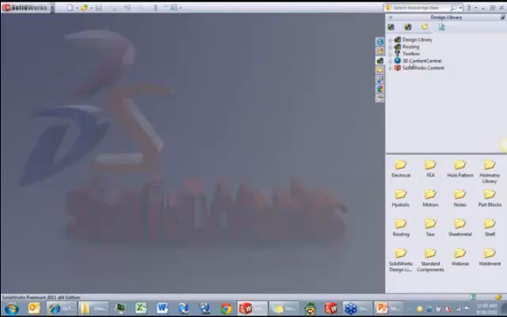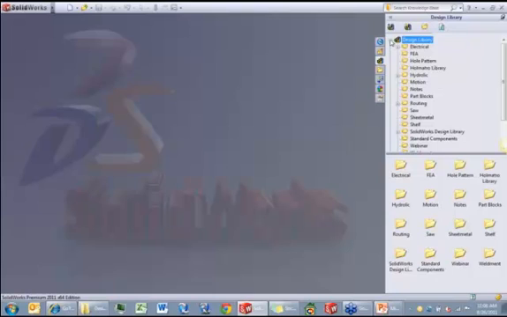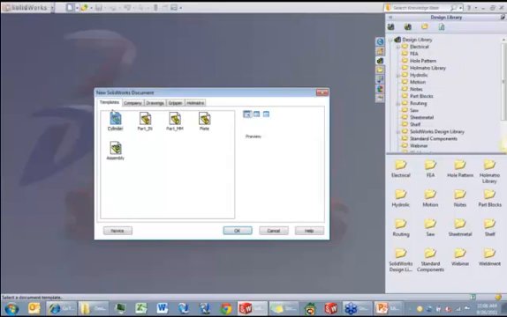The other button that I'm going to be using quite a bit is this Add to Library option. And this enables you to add all the different types of features and components to your design library. So again, we're going to start with features. I want to create one from scratch to begin with, so I'll start a new component.